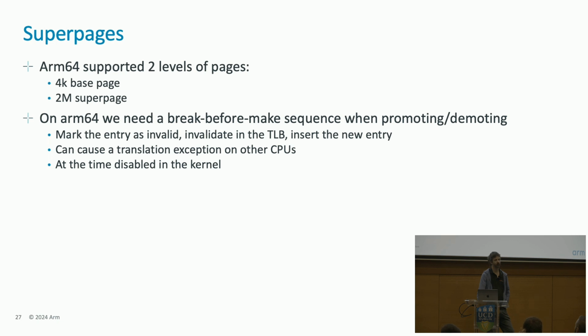The issue you've got with super pages and ARM64 is we have a thing called a break-before-make sequence. So you have to remove the old entry, do a TLB invalidate, create the new entry. What happens if another CPU accesses that entry, that virtual address, at the wrong time? Hopefully you can do this quickly enough. That's very rare, but it's going to happen, so we've got to handle that.